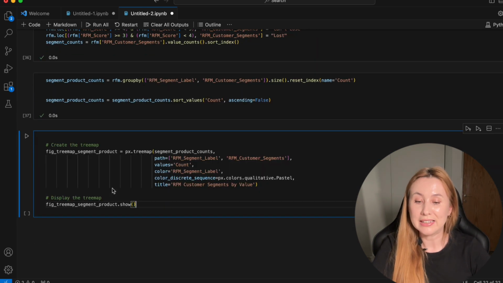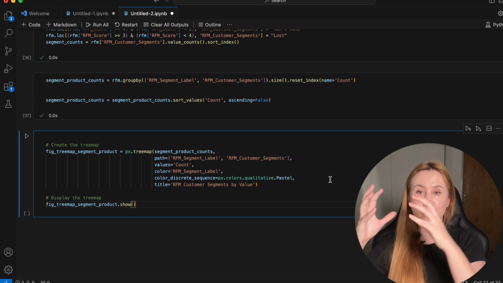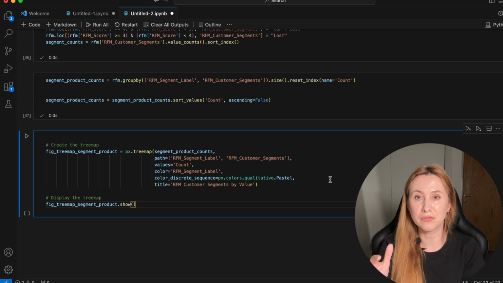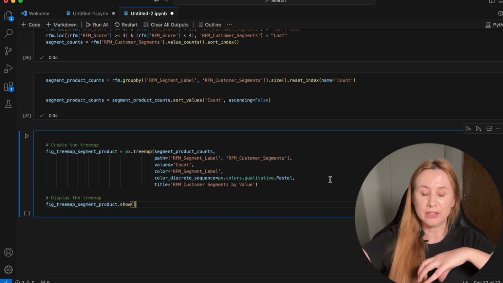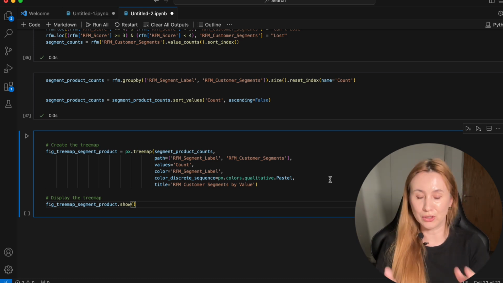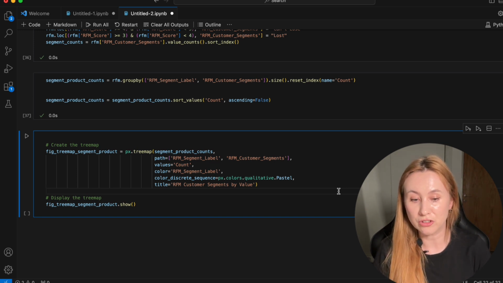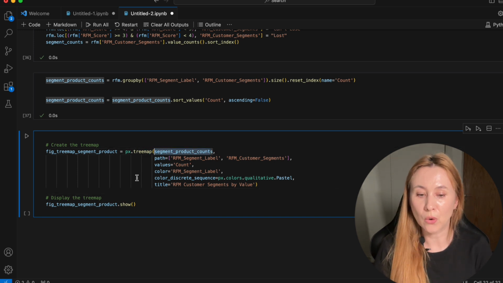And now we will create another visual which is called a tree map. So it will show us those 3 segments where it's low value, high value, mid value, and then those values will split into extra segments, which is this VIP, at risk, lost, etc. To create the tree map in Plotly, we need to say px.treemap(), then we say which data we're working with, in our case segment_product_counts, comma, path.